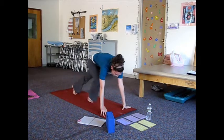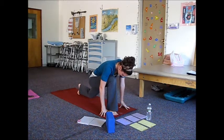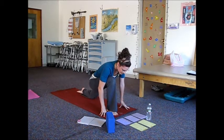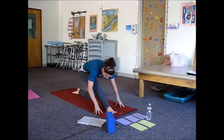Let's take an inhale. Step the right foot up between the hands. Exhale, drop the left knee down, release the toes. We're going to pull the hips back. Come into half Hanumanasana. We'll work into the hamstrings a little bit more.